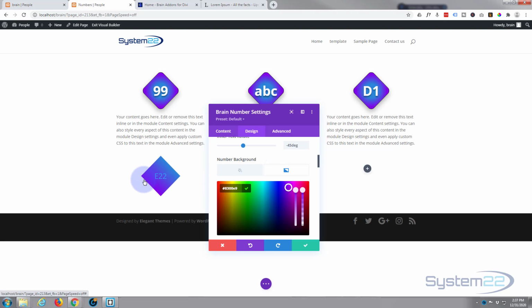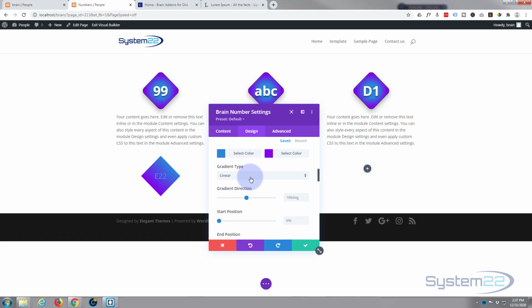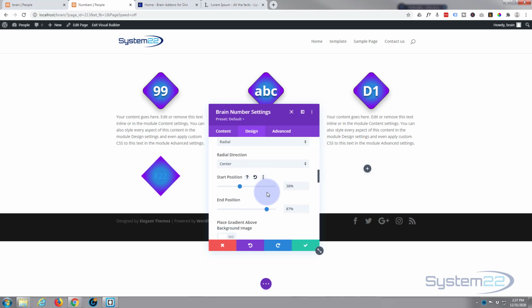There we go. At the moment that's a linear gradient, and you can change it to a radial if you want it emanating from the inside out. Just roll down a little bit more. We'll change this to radial. And you can get some crazy effects by messing with the start and stop positions. You can actually segregate it into two totally separate colors if you want to. So you've got something like that. I'm going to leave mine a little bit fuzzy. Something like that.